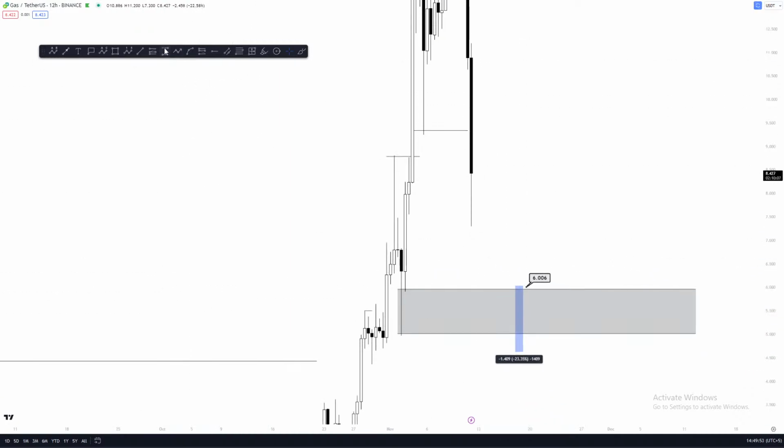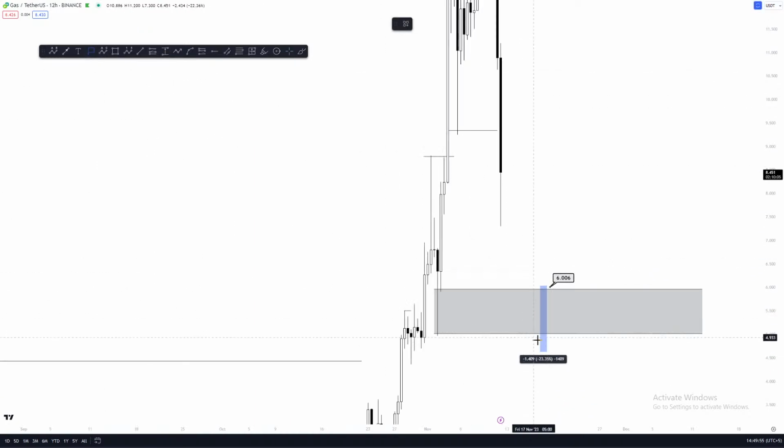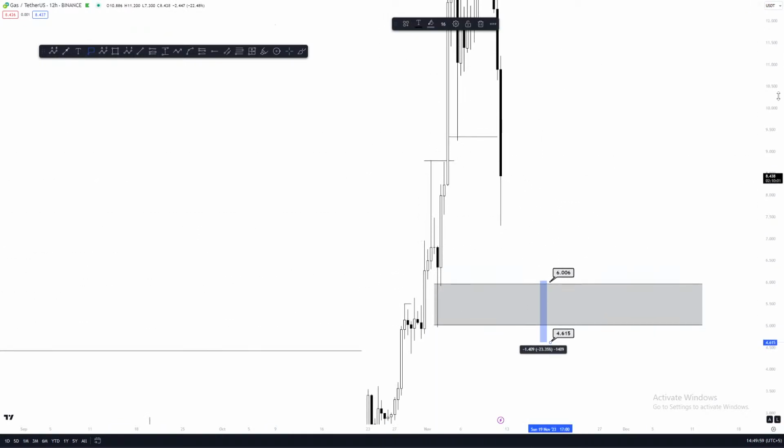So remember that. Okay, so I can expect some longs from here by putting my demand stop loss just below this one like this. And remember it's a 23% non-leverage stop loss, so make sure to buy it on spot. Okay, because in the lower time frame there's nothing cool, so we have to move to the higher time frame and let's see how it goes.